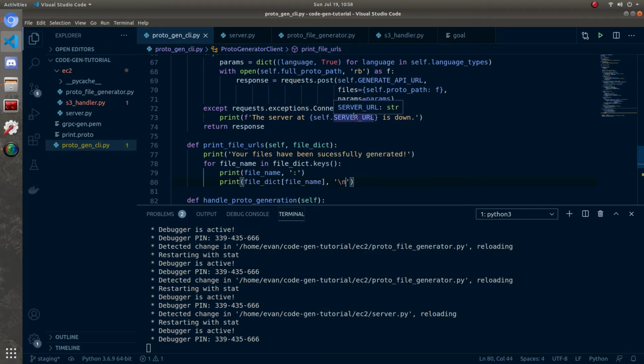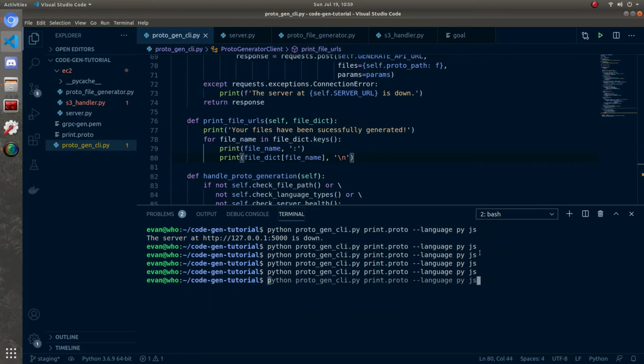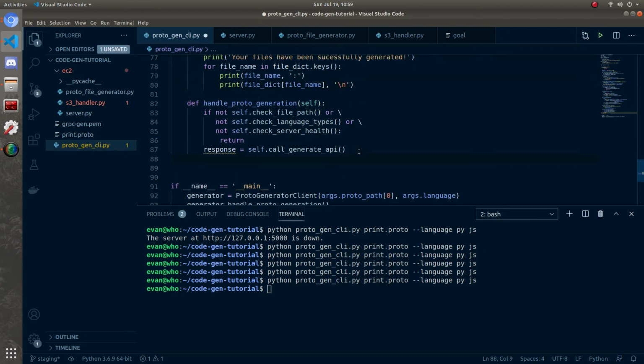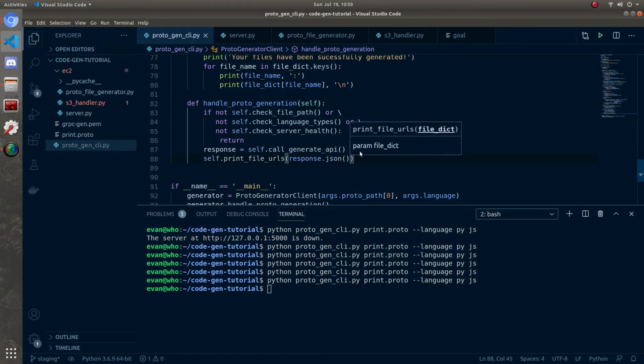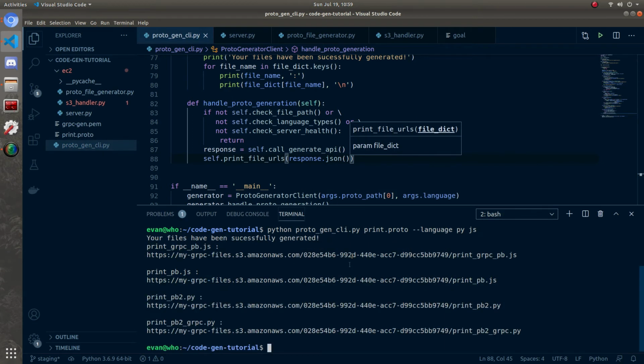Nice. There you have it. So let's go ahead and call on this method. So just self.print file URLs, and we'll send in response.json, of course. And now let's rerun this client. Boom.